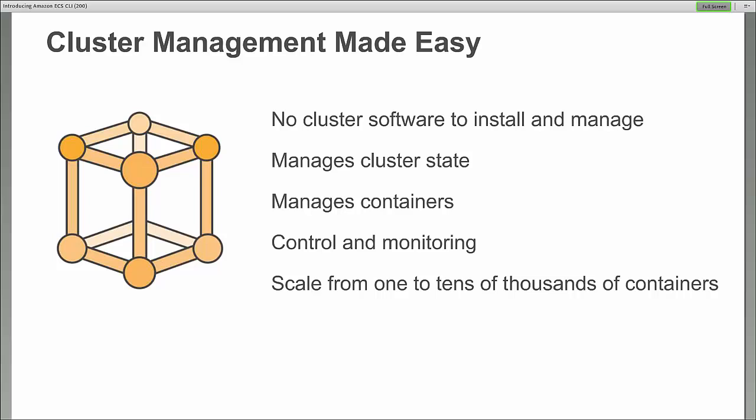At Amazon, we've built a number of core distributed systems primitives that support our needs, and ECS is built on top of one of those primitives. And we then expose the state management behind those APIs to give you details about the instances in your cluster and all the containers running on those instances.